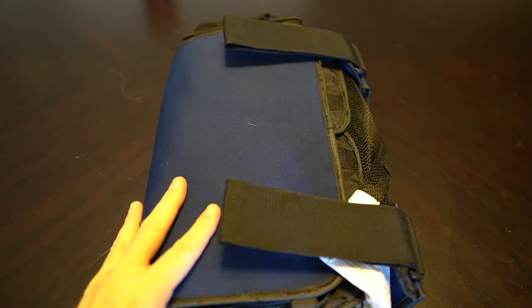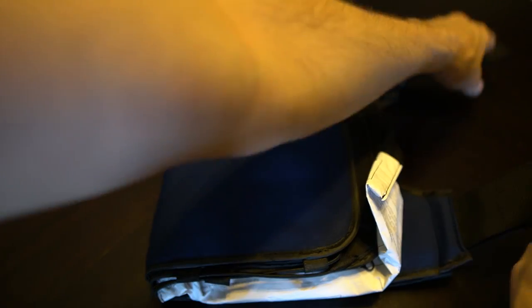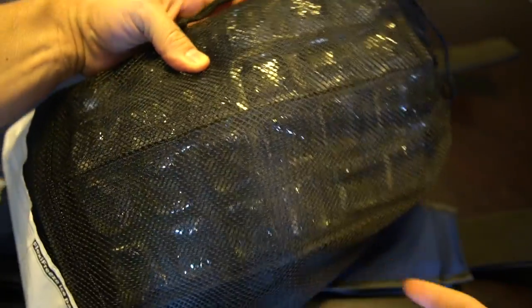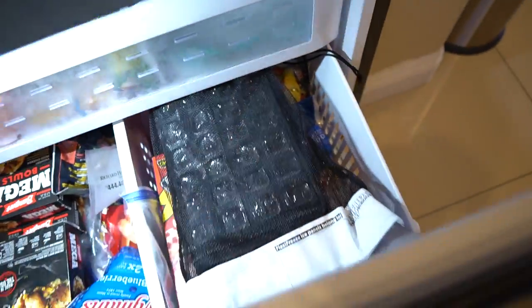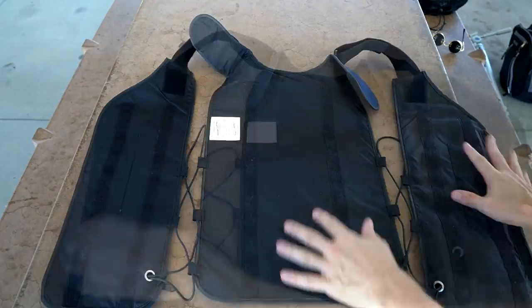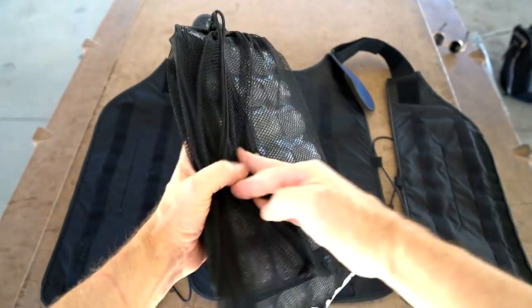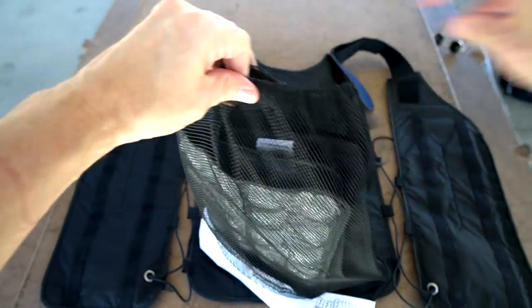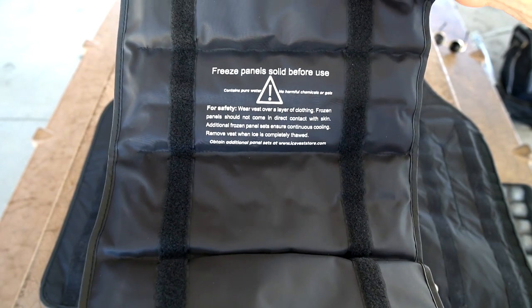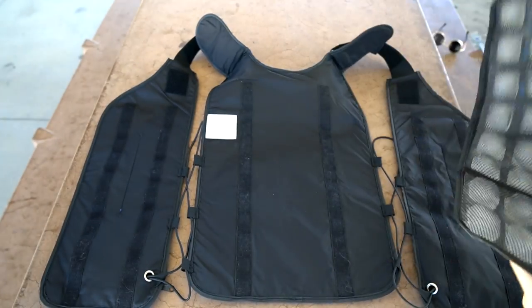The third item I'm taking a look at today is the Flexi-Freeze Ice Vest. This cost me $105 and it's the most expensive of the three items. Let me flash back to my unboxing. Inside is a package with three panels — these go in the freezer. Three panels of ice inside the vest. Let me put it in the freezer and see how it does. We've got to lay this thing out. The ice comes in this nice holder and it is frozen — it's been in my freezer for a week.